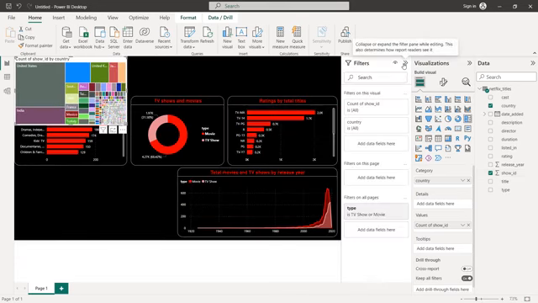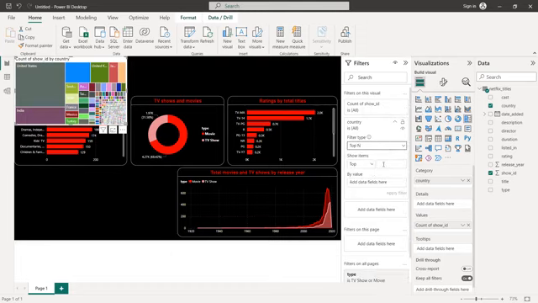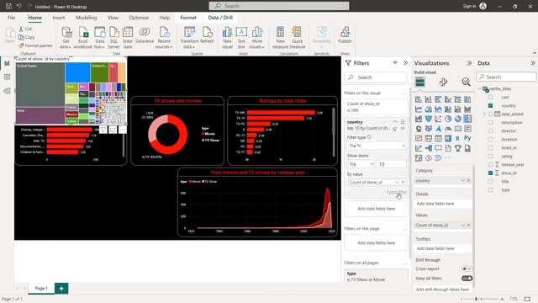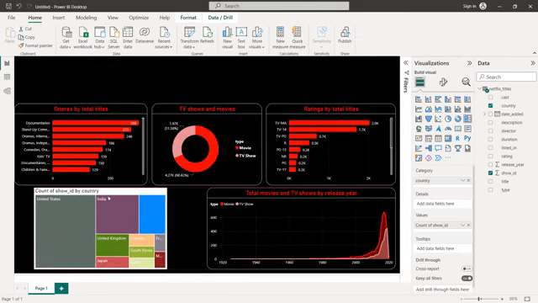On the filters, for country we click on the filter type and we select top N. Here we select 10, drag and drop show ID into by value, and it will be the count distinct. Apply filter, and we get the top 10. So close this one.